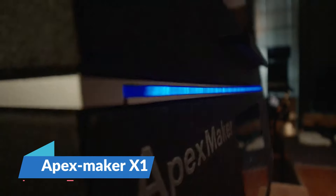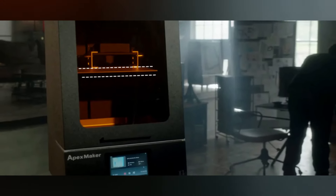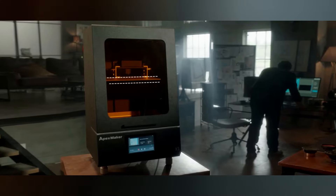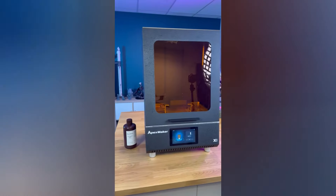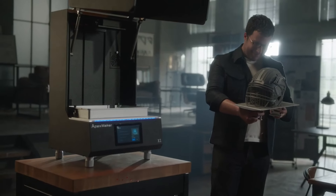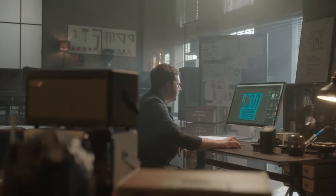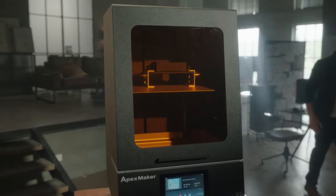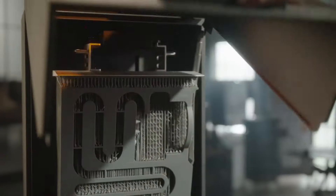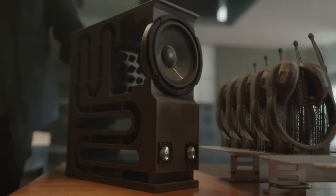Next in line is the X1 Apex Maker, which isn't just a 3D printer — it is a harbinger of progress in resin printing. It is expected to be sold at $1,200 for backers, with a final retail price of $2,000, making this a high-end machine that claims to transform the speed and size of 3D printing. A massive 16-inch 8K LCD screen and the ability to print large models in under 4 hours makes it an ultra-strong option for both hobbyists and professionals, offering speed, accuracy, and a significant print volume that upends the current paradigm.